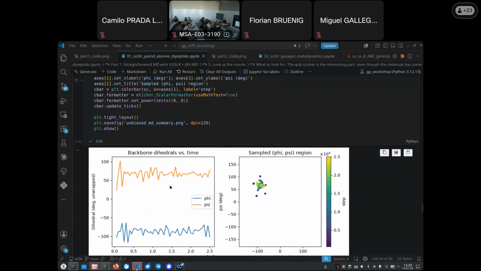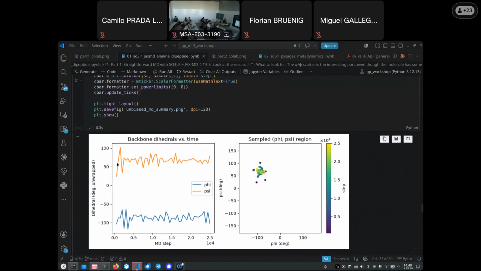And if we run this, we have these two little plots here. On the y-axis, you have the dihedral angles phi and psi, and on the x-axis the MD steps. And you can see, okay, they wiggled around a bit, but nothing much changed. And you can especially see this in this other plot, where the color says at which step we are, and then we have the different angles.